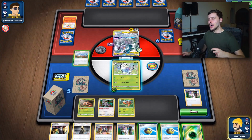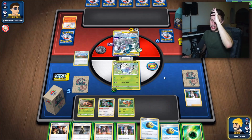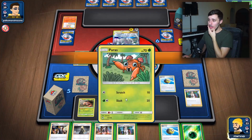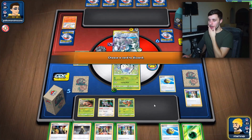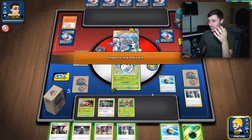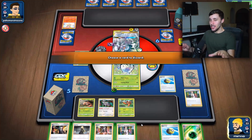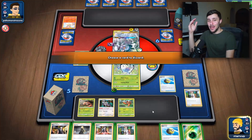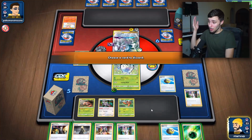A lot of moving around. You see fresh cards all the time, which is amazing. But there is that risk you're running, of course, of playing something away that you're not going to see until you shuffle your deck, right? So having stuff like that, great. Obviously, Quick Balls, anything like that will still work. So just make sure when you're playing the Marnie research thing, do the shuffle the deck kind of thing if you're looking for a card that you know you shuffled away. Because I made that mistake in a video, someone pointed it out. I wasn't finding any evolutions I needed because it was on the bottom of my deck.